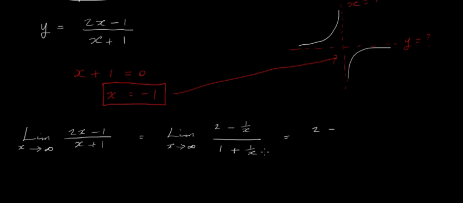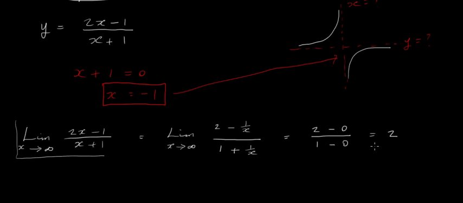The limit of 1 over x, as we know from a previous video, as x gets bigger and bigger and bigger, 1 over x will become 0, if you like. Will approach 0. So that becomes 0. The limit of 1 is always just going to be 1, and the limit of 1 over x is going to be 0. So what we end up with is 2 over 1, which is just 2. So the limit of this function here, as x approaches infinity, is 2.